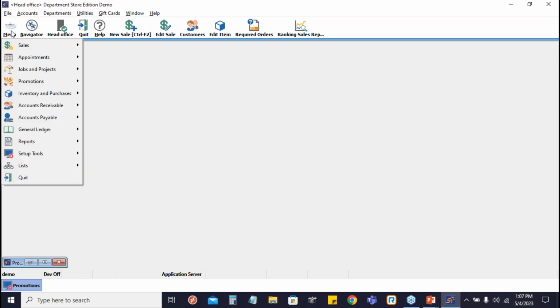After you enable it in the setup wizard, you're now able to use the promotions feature. So we're going to the promotion lists.